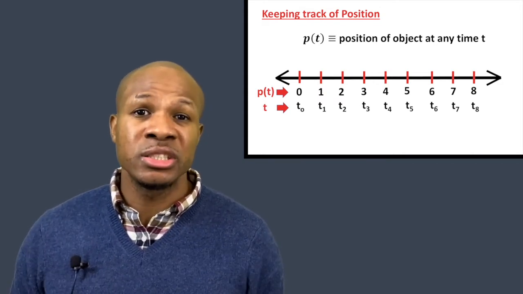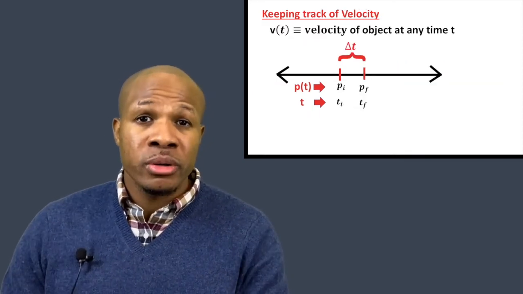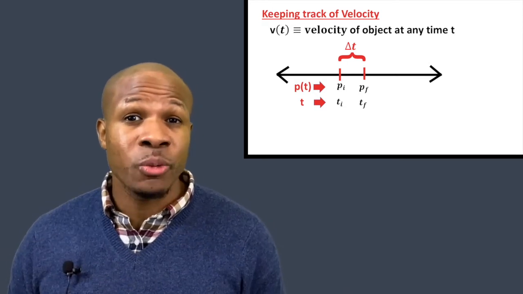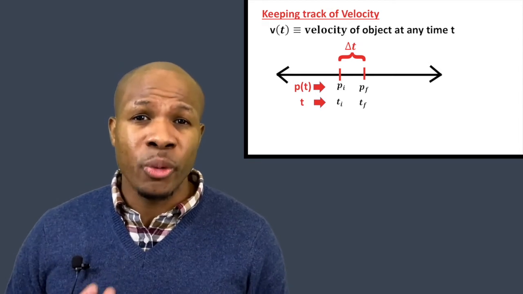So position is easy to do, but speed is where things are going to get hard, because in order for you to measure speed, you need 2 different periods of time. But calculus tells us that we can actually calculate the speed at a single point. So let's see if we can derive that for ourselves.